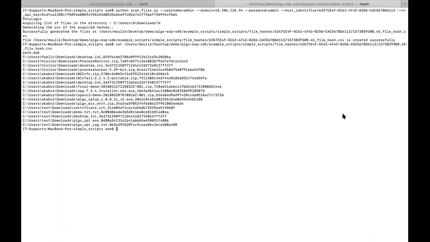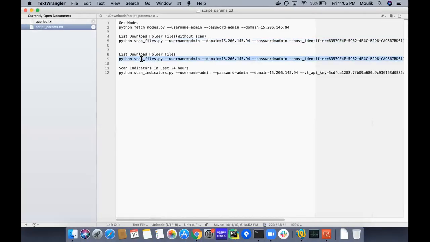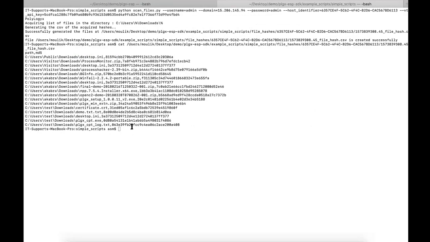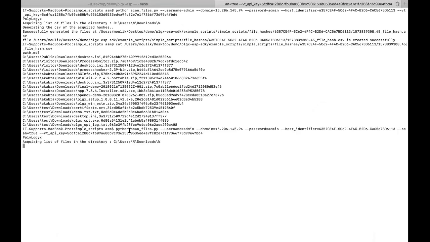And here you can see that not only did we figure out what the various files available in the downloads folder are, we also have the hashes of them, which is interesting because now the script can be extended to look up the reputation of these hashes. So using one script, we can compute the hashes of all the files available in the downloads folder, and at the same time also look up the VirusTotal reputation of these. Here is the API key, which is a public key, so it might take a little time because the public key is restrictive in the number of queries that can be looked up per minute.